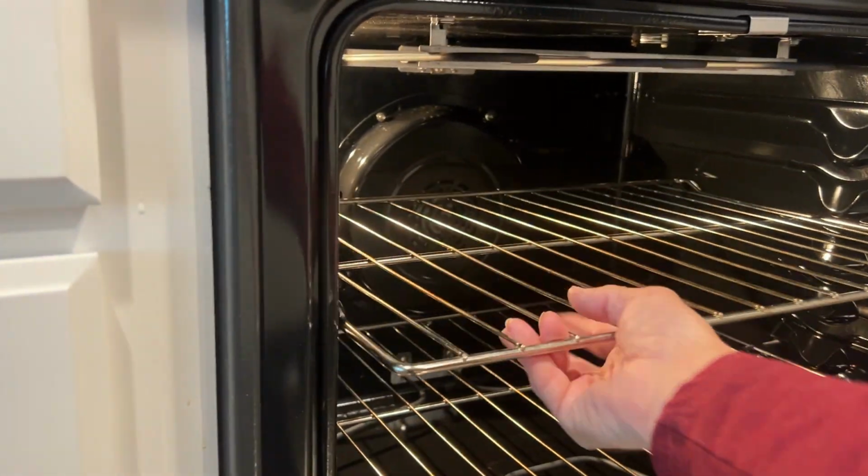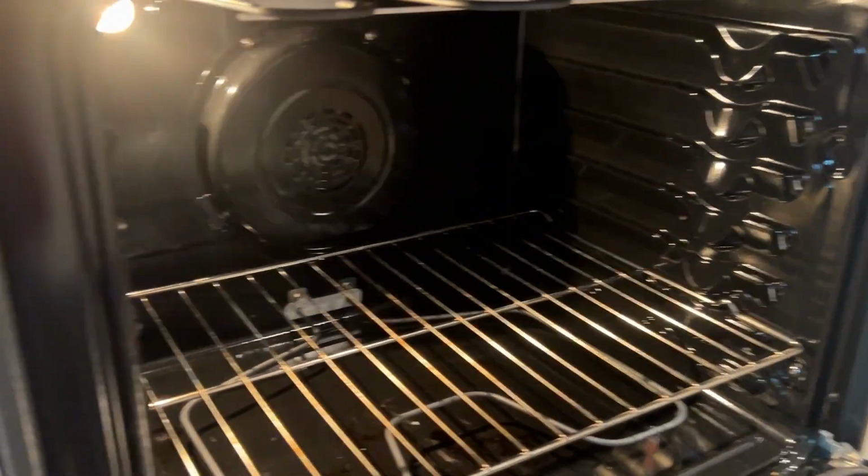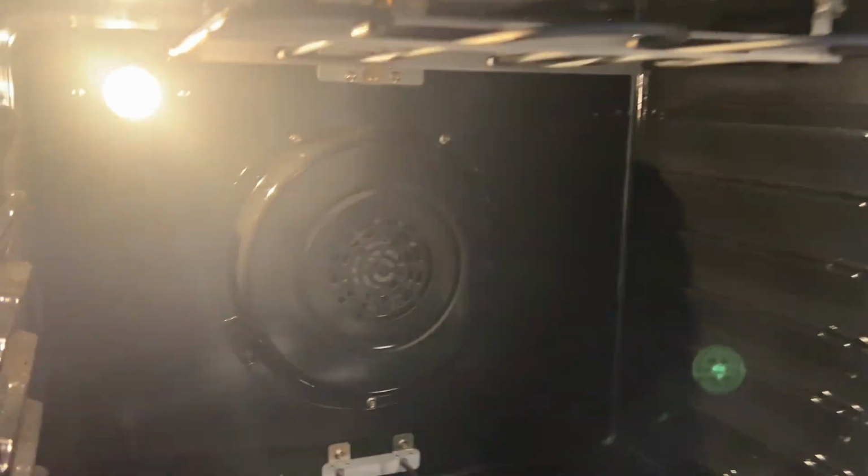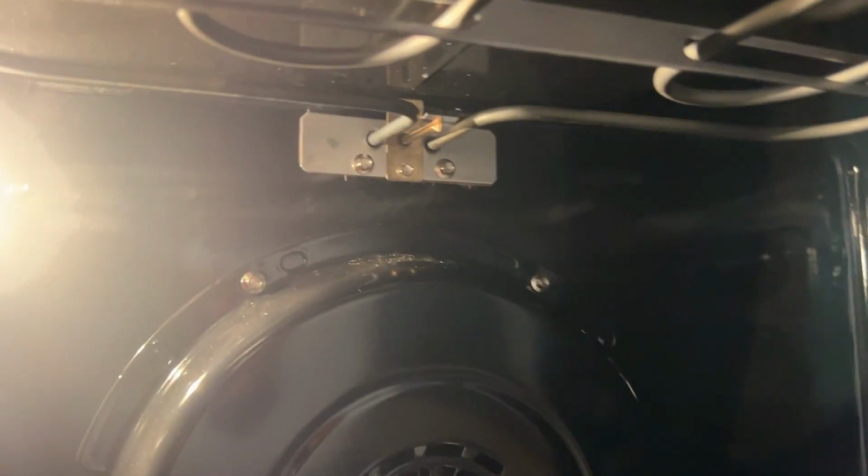This is a temperature sensor, and they're pretty simple to replace. They're simple to test. So we need to access that temperature sensor by pulling out the shelves, and then there's one nut. It's a 1/4 inch nut, so you'll need a nut driver to remove that temperature sensor. It's right here. In my oven, it's right in the center. It could be over on the left side or over on the right side.